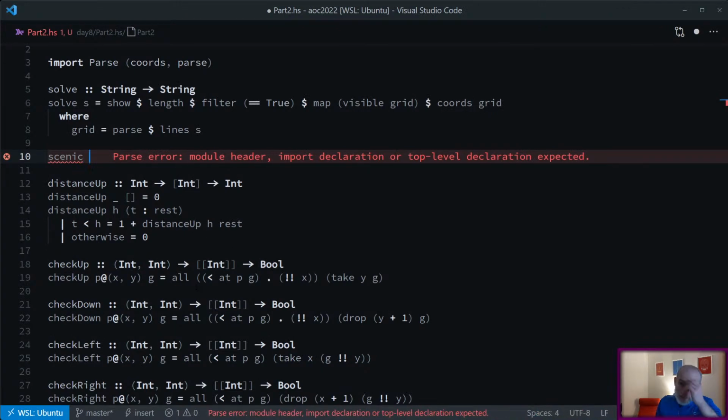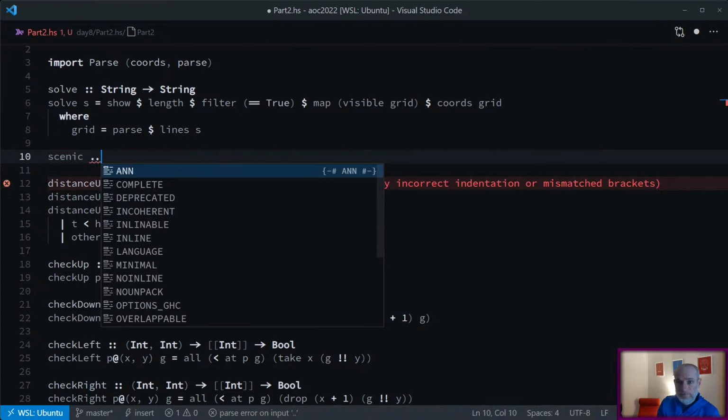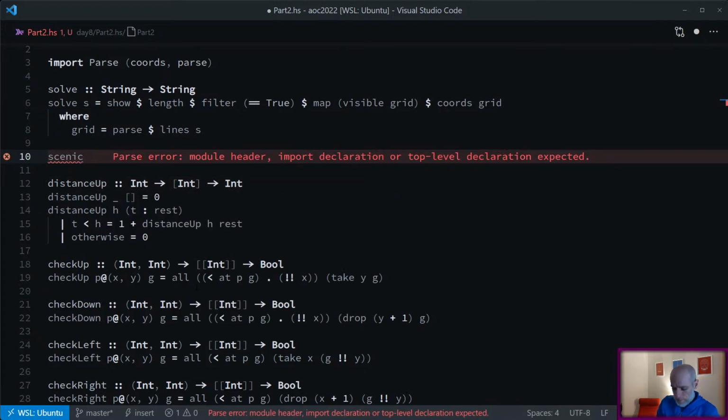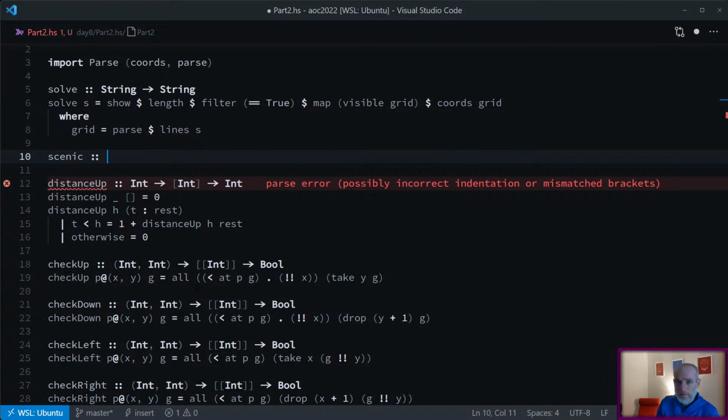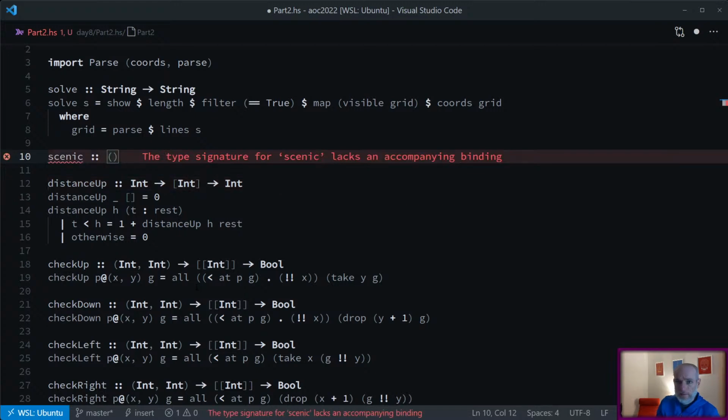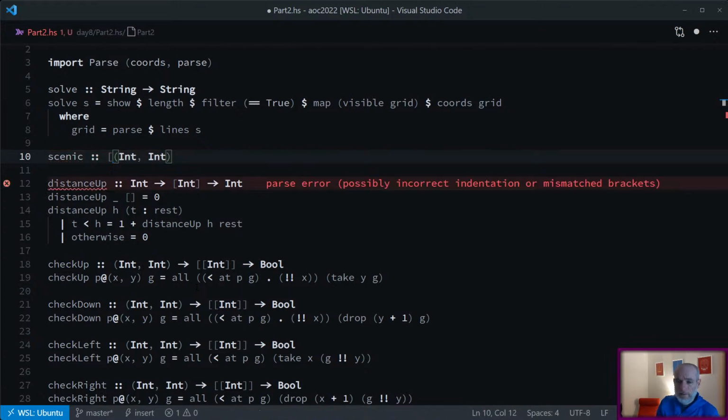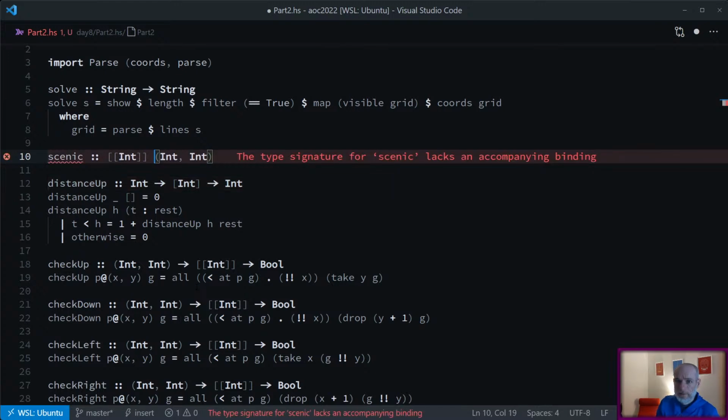So the scenic score for a particular element. Oops. So given we have some x and y, we'll give it an int. Actually, this is probably going to be the wrong way around. We'll start with the grid. Give them some grid, and some position.